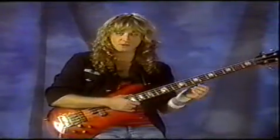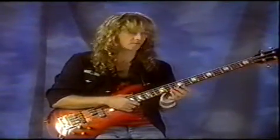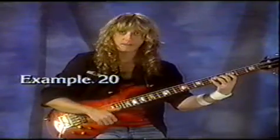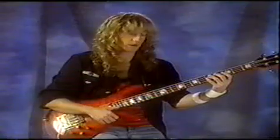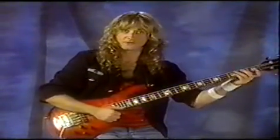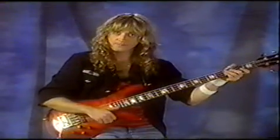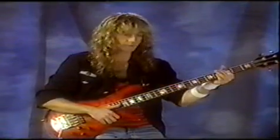Now let me show you a lick you can use that'll incorporate both hammer-ons and some ghost notes. We're going to start with that same hammer-on from the B-flat. Then we're going to go to two ghost notes with our thumb, and then hammer-on from F to G, and two more ghost notes with the thumb. Go down to the first fret on the D-string, E-flat, hammer-on from E-flat to F, first to third fret. Do one ghost note with a thumb, and then grab the B-flat and slide to C.